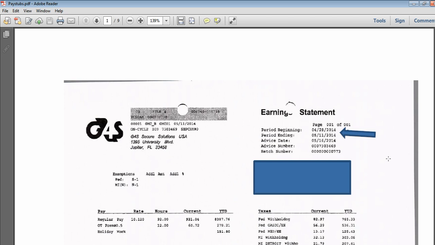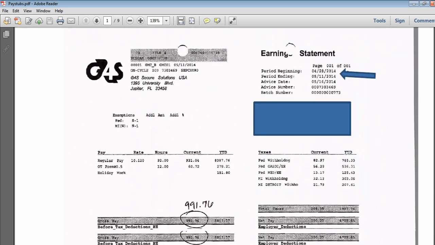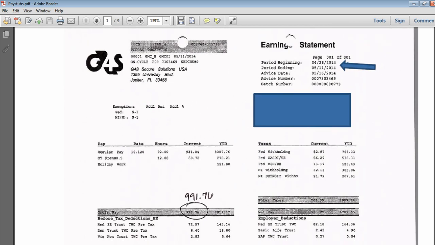All right, so paycheck stubs are super easy. They're wonderful to use because you just have to follow a couple of rules. The first being that they have to be consecutive and you have to have at least 6 of them. So that's what we require from an Aspen perspective on our compliance side. So let's take a look first at that first rule and just make sure that all of our paycheck stubs are consecutive. So we want to look at the beginning period, the ending period.